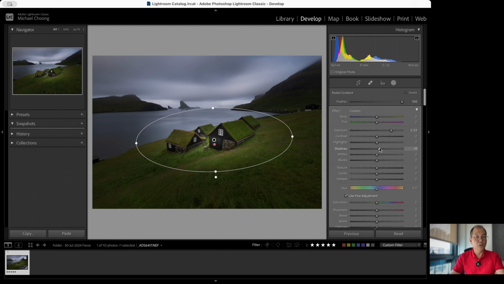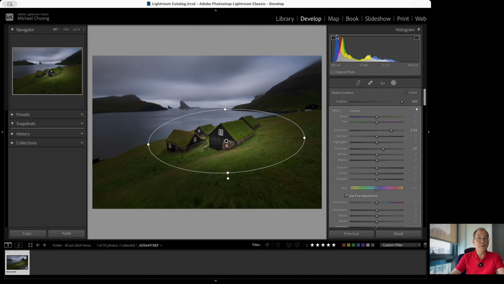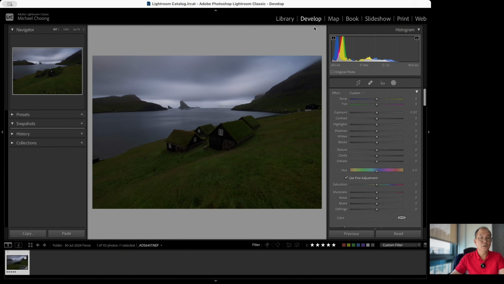We can also increase a little bit of shadow just to make sure that they are not too dark. So you can see that this is before and this is after we apply that simple radial filter.